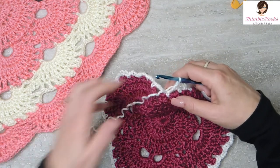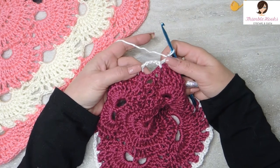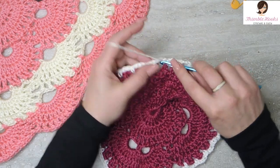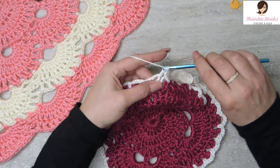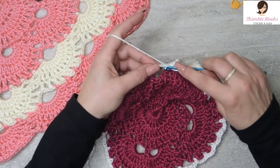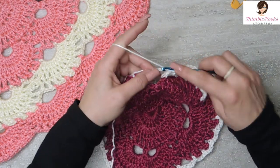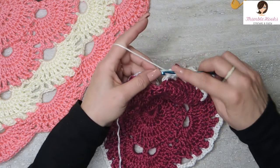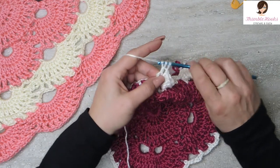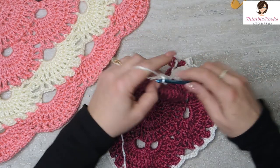We're going to keep doing those things all the way around, but we just came to a 5 chain space. So what do we do with 5 chain spaces? They always get 10 double crochets. So here we go. There's 1, 2, 3, 4, 5, 6, 7, 8, 9, and 10.